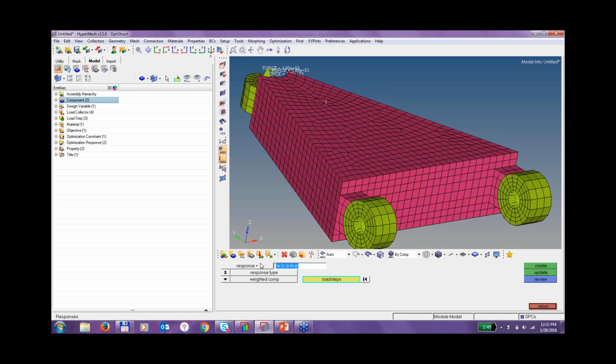And from a mathematical standpoint, minimizing in an optimization is better than maximizing. So by minimizing the compliance, we maximize the stiffness. So we're essentially measuring how compliant this part is, and how much material is being removed.